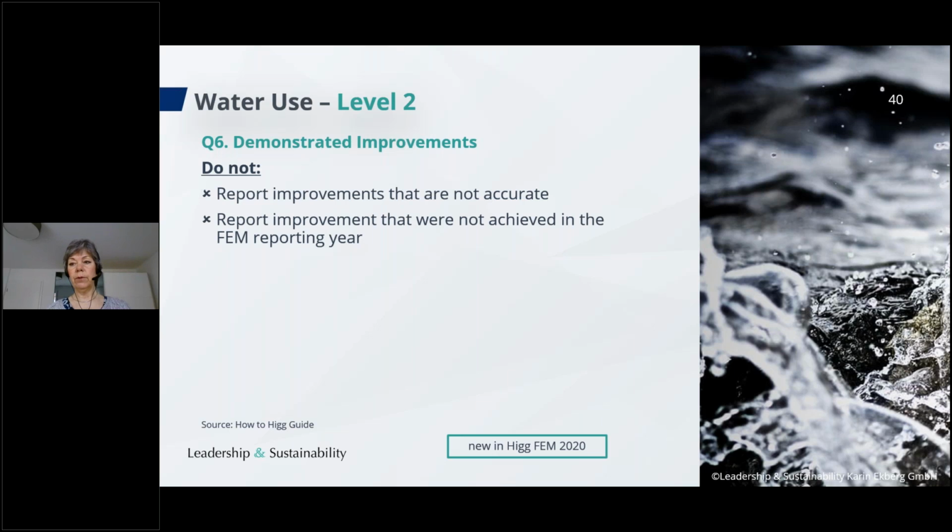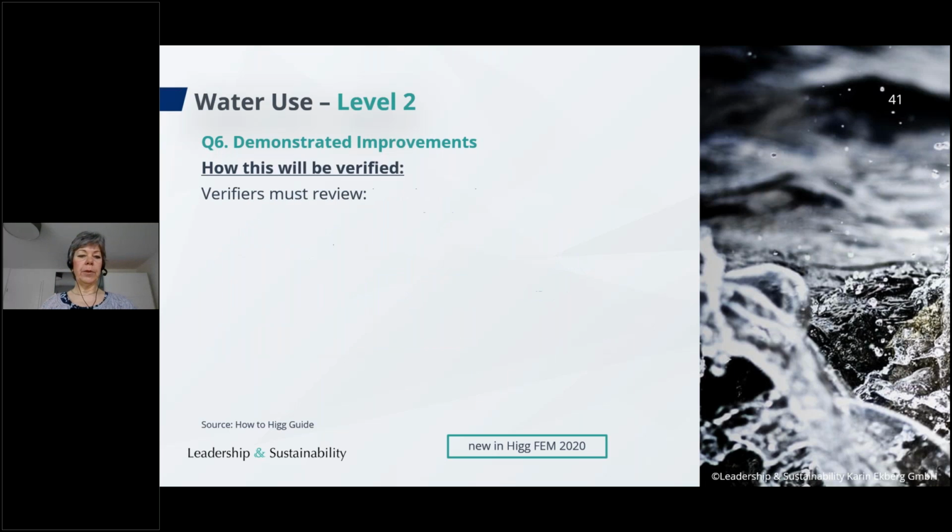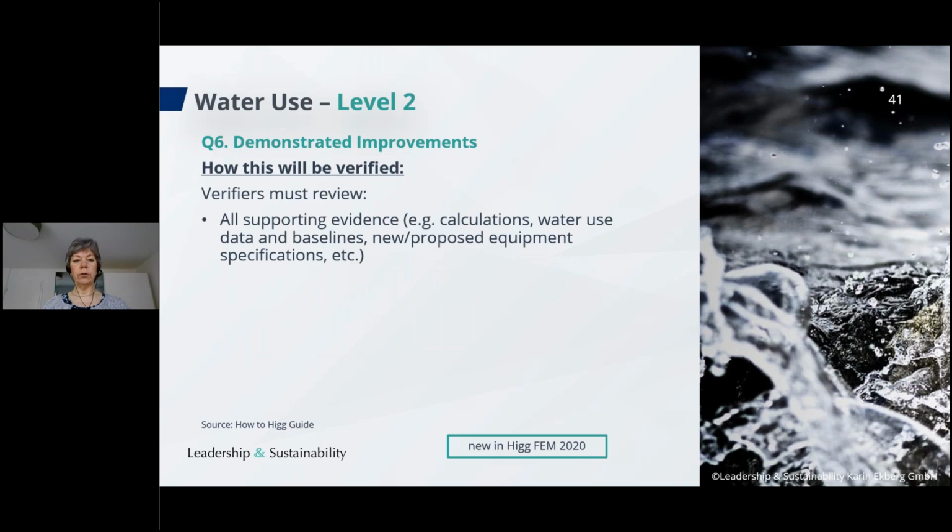So here you should only report improvements that were done and achieved in 2020. You should not report an improvement that is absolute and relates to a decrease in production or reduced facility operations. And you should not report an improvement that is based on insufficient data. And the verifiers, again, will go through all supporting evidence.